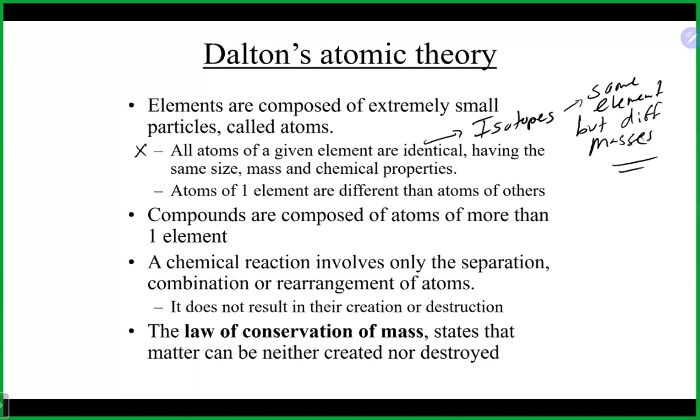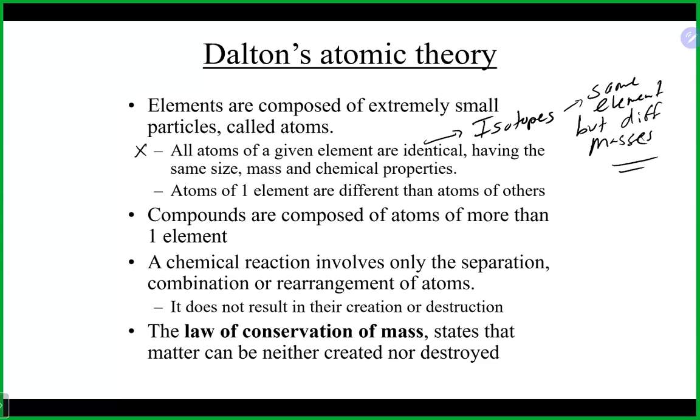In nuclear reactions, it's very, very different. We don't talk about nuclear reactions in this class. Actually, I don't think you talk about nuclear reactions until maybe you get to 1B, where you do a whole chapter on nuclear chemistry. But in nuclear reactions, what you start with and what you end with are different elements. They actually change from one element to the next. Maybe you start with uranium and you end up with lead, or maybe you start with uranium and you end up with plutonium or something like that. So there's definitely not conservation. We are actually changing one element into something else. That's the other part of Dalton's atomic theory that was incorrect.